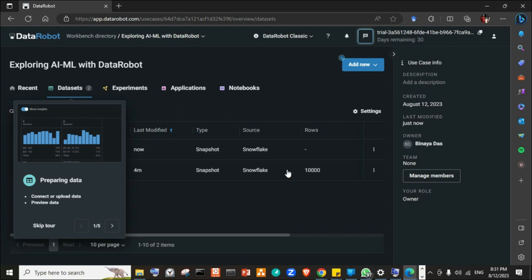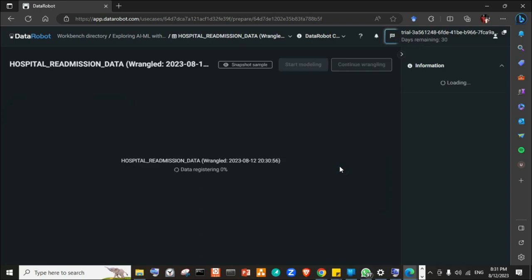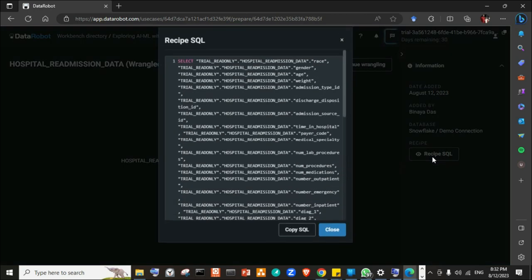Okay, so now we have two data sets, one is original, another is after wrangling. You have the data. Okay, let us see what is there. So that's a SQL recipe. We can have a look at what this recipe did.